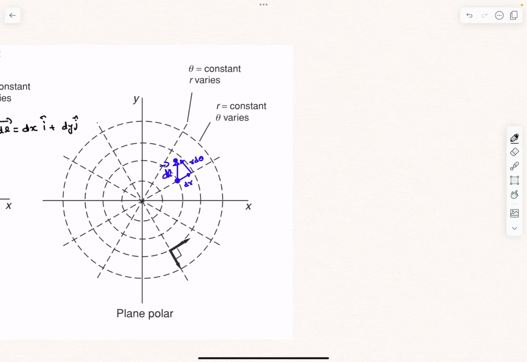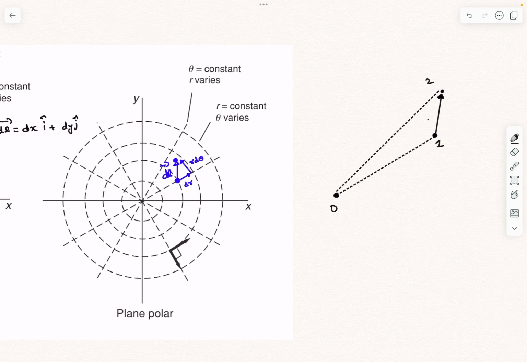Okay, so let's just redraw it on the side. Let's say this is the origin and this is point number 1 and this is point number 2, and the vector connecting point 1 to point 2 is dl vector. Now let's say guys, this small angle over here is d theta. So first in the direction of r we will walk a distance of dr, and in the direction of theta we'll walk a distance of r d theta. So this distance is r guys, and similarly even this distance is almost r. So this arc length will have a length of r d theta. So in polar coordinates, the way we write dl is we walk a distance of dr in the r cap direction, and then we walk a distance of r d theta in the theta cap direction.